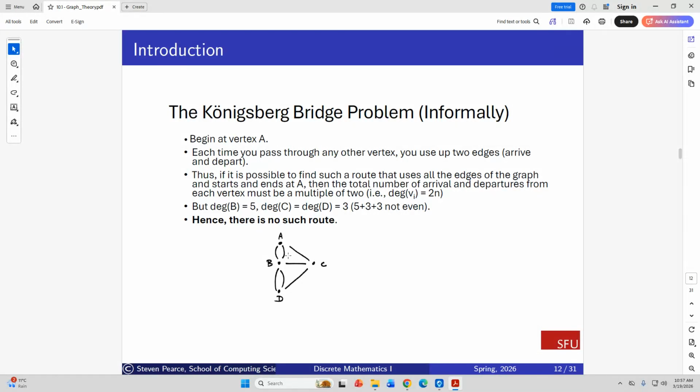What happened to A? How come we're not counting A? Well, because A is the starting point, so that's implicitly there. If it were possible to get back to A, the total edge count would be even. You might ask why A is not there. Once again, it's because it's implicitly there. We started there and tried to get back to there, but we couldn't. So we have all these odd edges.